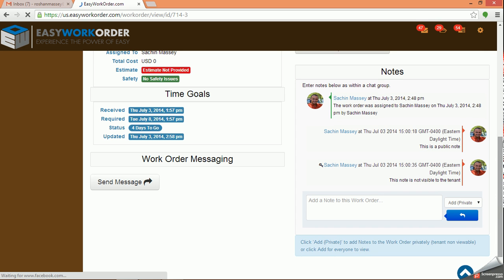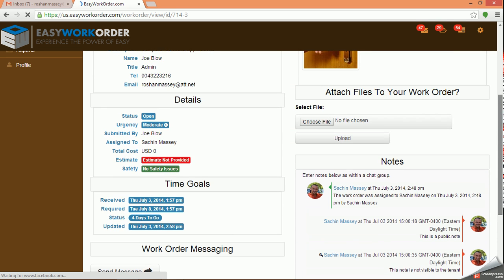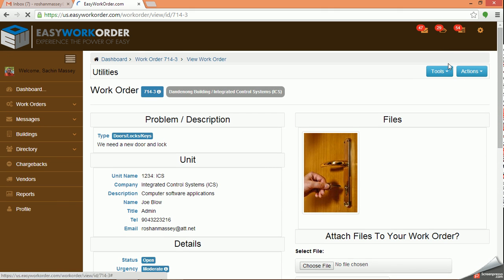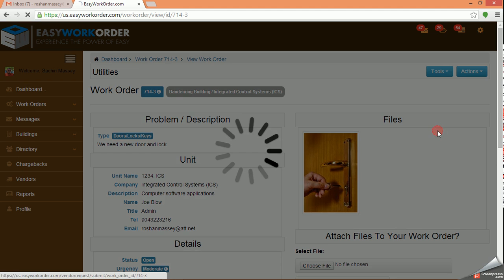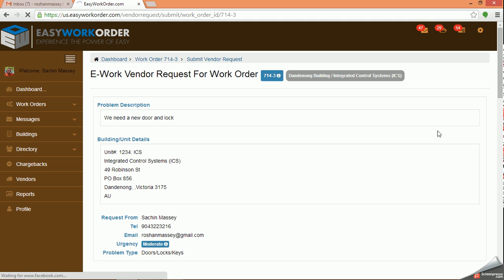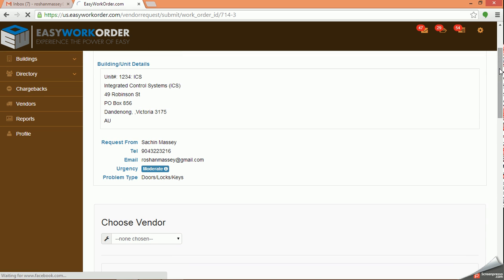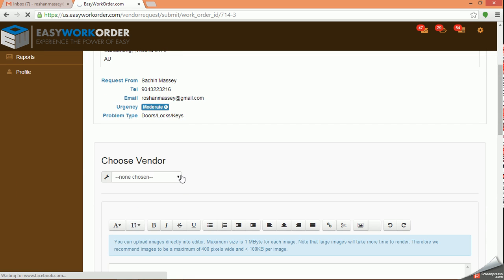Once I've looked at what my problem types are and I've made a decision on what I need to do to proceed with this, I'm going to assign this to a vendor. So I'll put in a vendor request. Again, we have role mapped all the vendors to the problem types that they have the authority to work on. So this is only going to bring me up vendors who have authority to work on doors, locks, and keys.